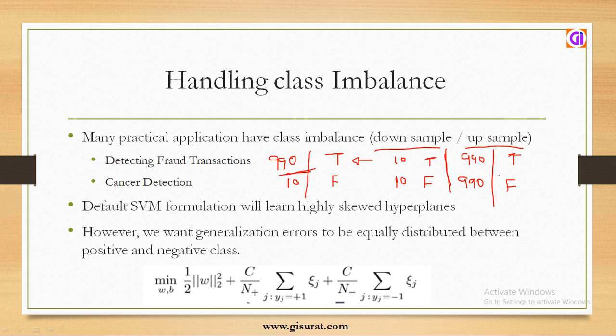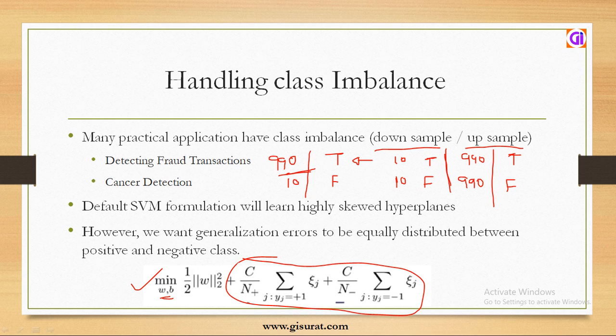But now how does SVM work? How do we do this process in SVM? So what was the formula? As we know, to maximize the margin, we have to minimize W square by 2, where W and B are given. So 1/2 W square plus, and what is this? That is nothing but the summation of the slack variable.